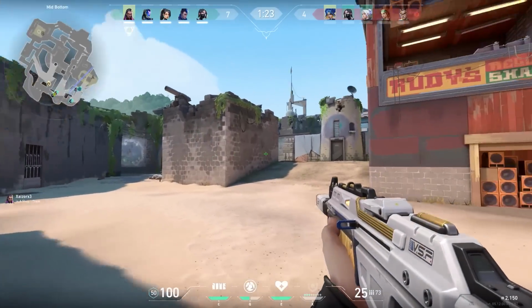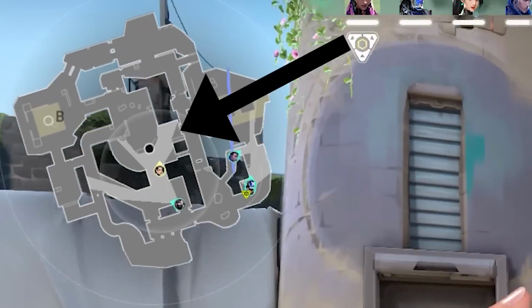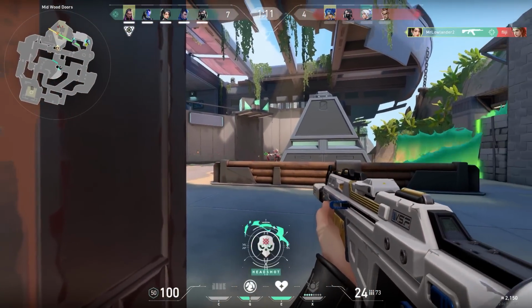Next one is very common, the split push. This is when you push a side with your teammates, a few players go through main and a few players go through short or mid. Like in this example on Breeze, here you see 3 people going through main and through to middle.